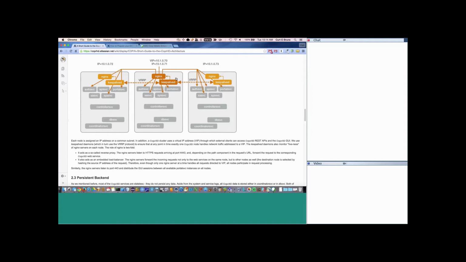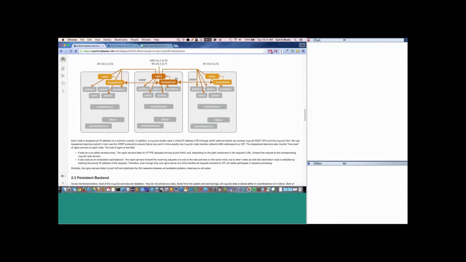The only thing that is different between nodes is that this node knows it is number 1, this node knows it's number 2, this is number 3. So they look at this configuration and say, out of the 3 IP addresses, I'm number 2, so I have the second one. Right? So only number 2 has the VIP configured.